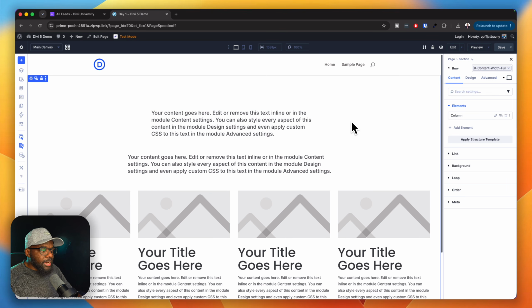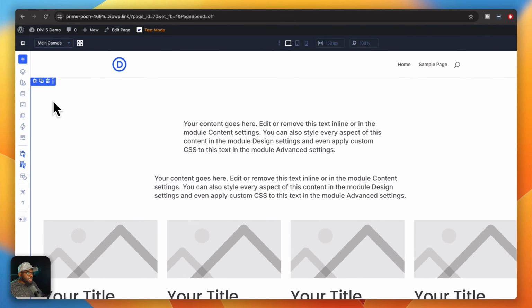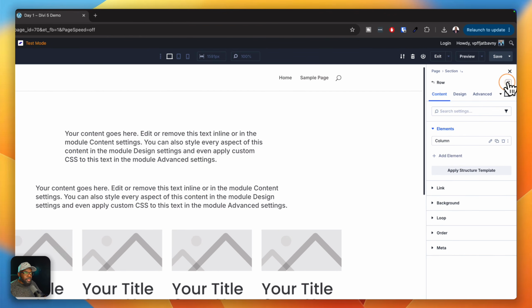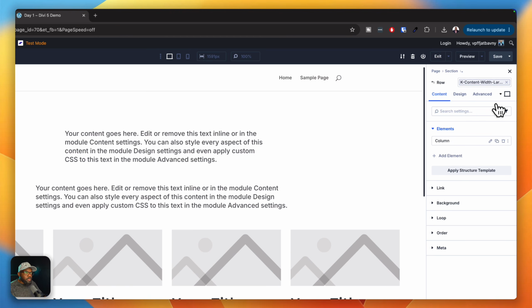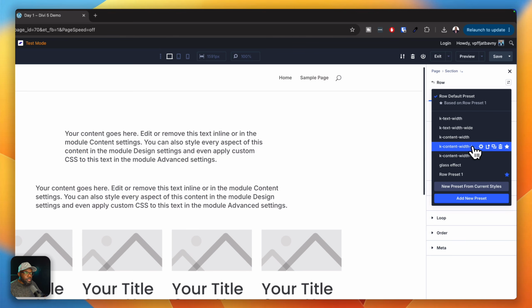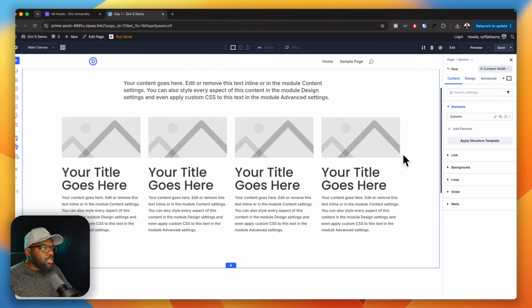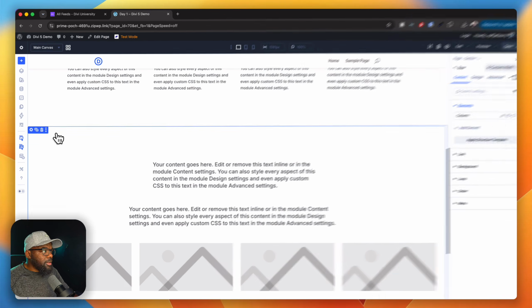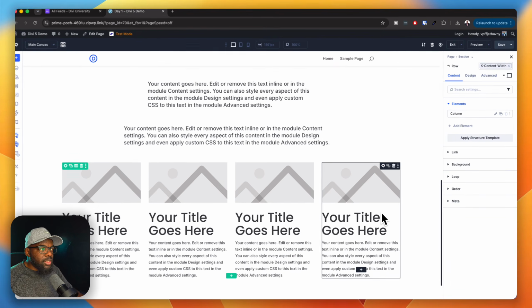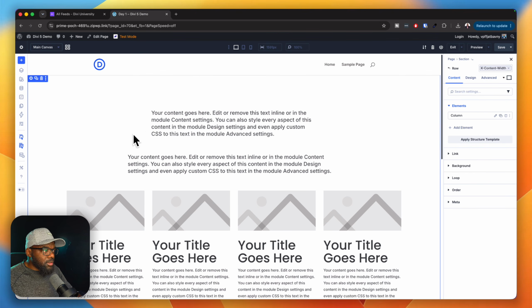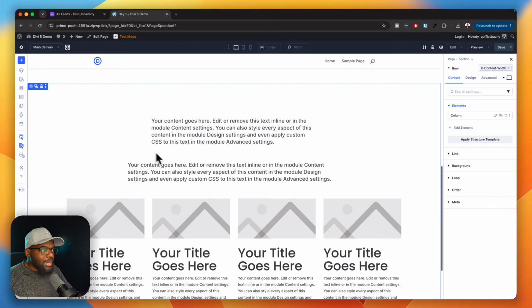Now let's move on to the next item, and these are our background colors. So in design, in fact, let me duplicate this so you can see where we are, and I'm just going to bring this back to, let's go with content width, sorry. There we go. Okay, so there are cases where you are working on 2 sections, and sometimes to differentiate them, you're going to need to have some colors. So by default, you are going to have colors which you can select easily, and I'm going to show you in a moment how easy that is.